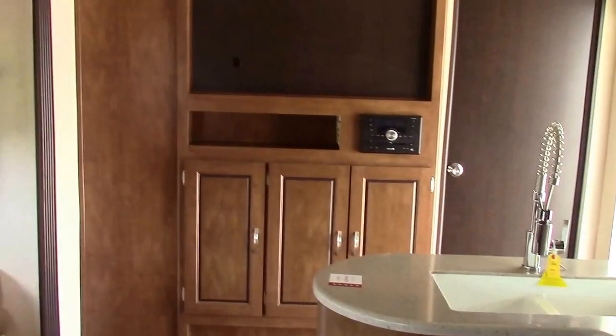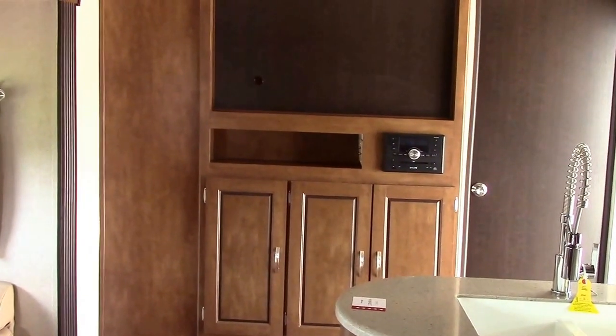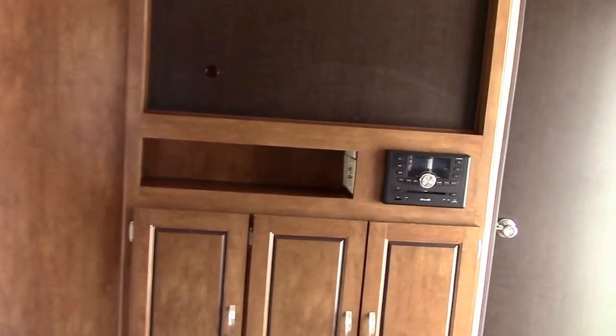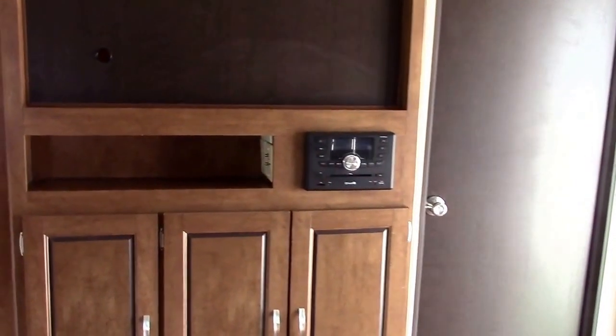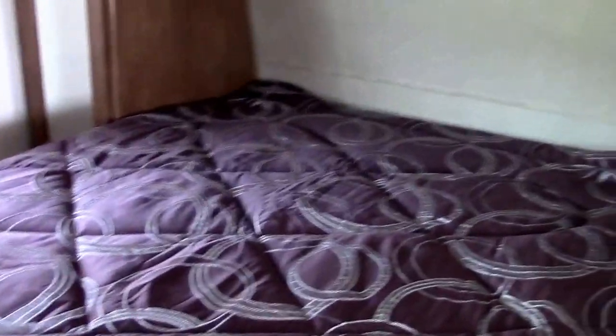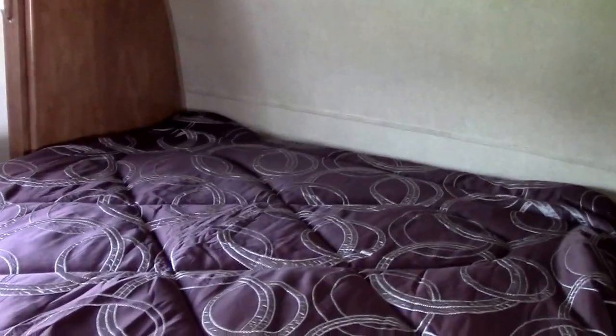What's changed in the 30 KQ BSS floor plan is primarily the front. Last year this was a dual entry bedroom with pocket doors. This year it's a three-quarter wall with an isolated side bedroom door on the right near the entry door. It'll accept a larger 40-inch range television, and we have a multimedia stereo system with CD and DVD.